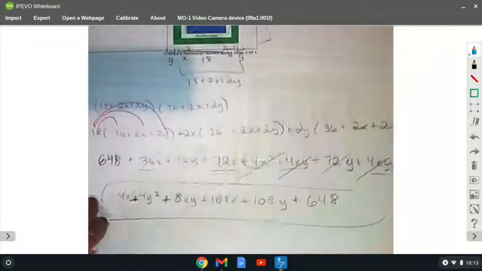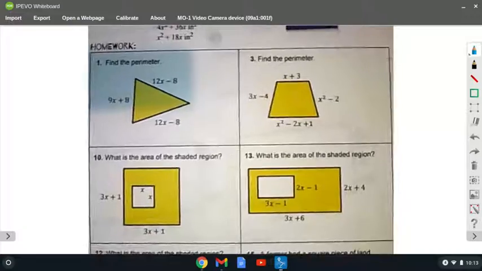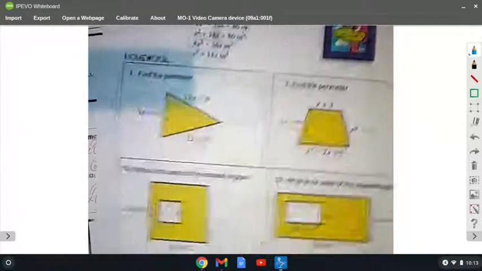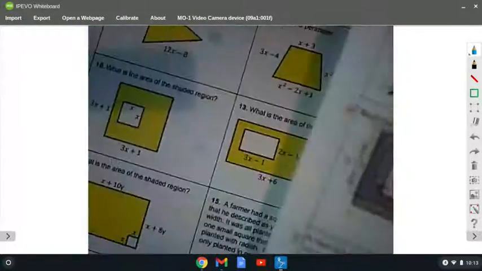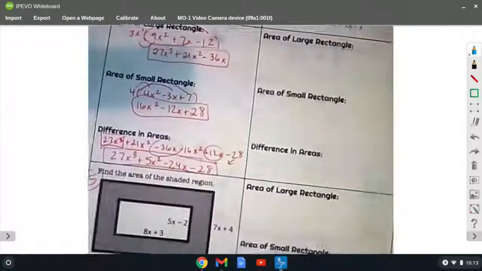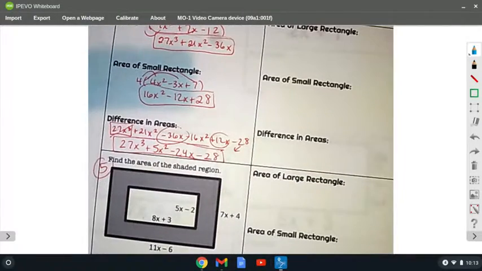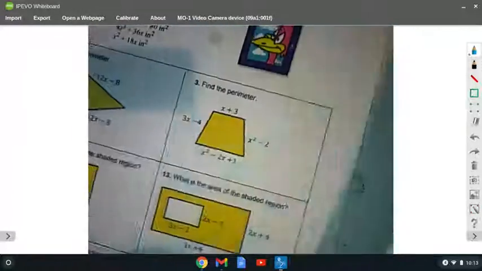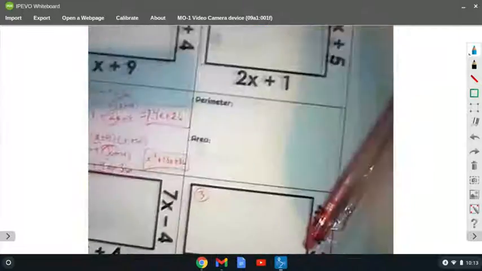All right, so just to reiterate, you are not doing this last page that looks like this, exit slip and homework. You are not doing that at home. Okay, the things you are doing at home, problems 1, 2, 3, and 4, 5 that I labeled. Okay, the rest of the problems from the notes I did with you, that's all you're trying on your own at home, and we can recap them tomorrow.